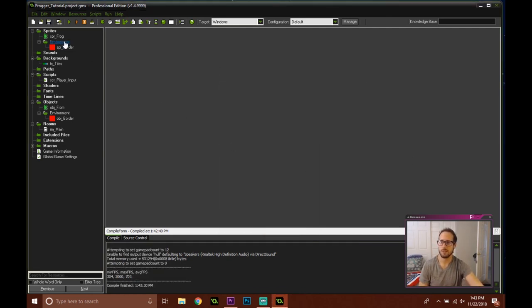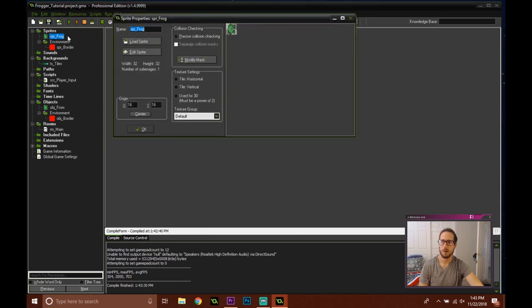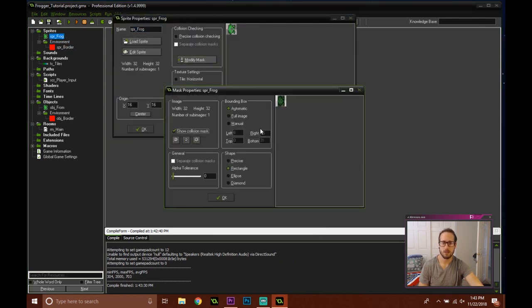So first thing, I mentioned I messed something up. We're going to click on our sprite. We're going to go to modifying mask. I actually just want to use the full image. Since we're moving in 32 by 32 cells, it just makes sense to me that we use the whole block. I don't want to worry about pixel perfect collisions for the most part. So just for now, because of how the sprite is drawn, it doesn't take up the whole frame. Just do the whole one.